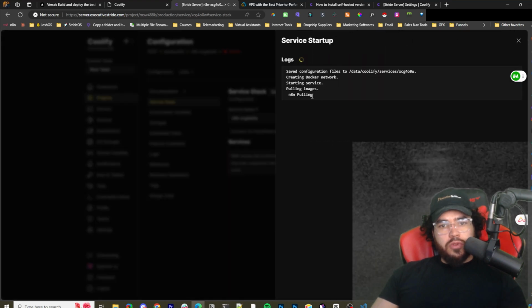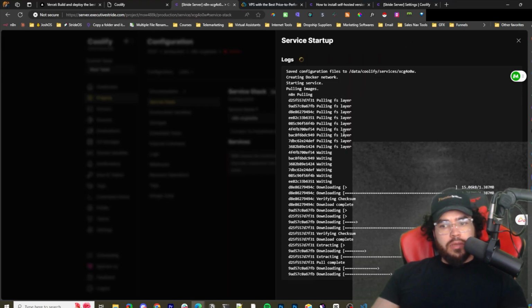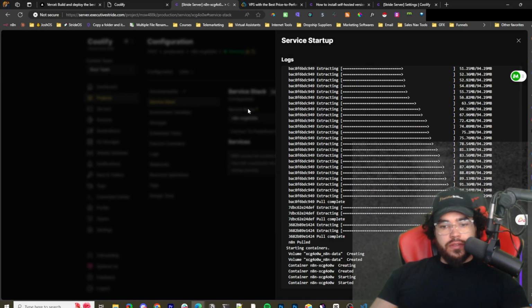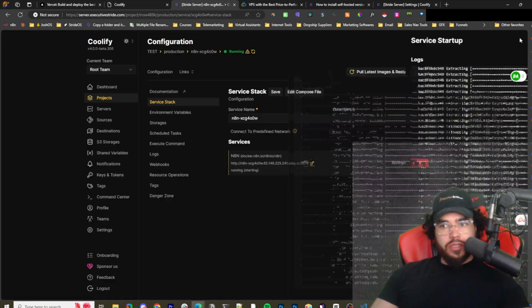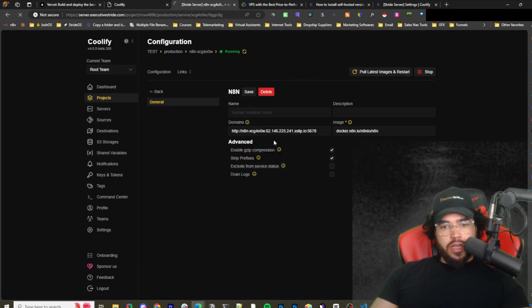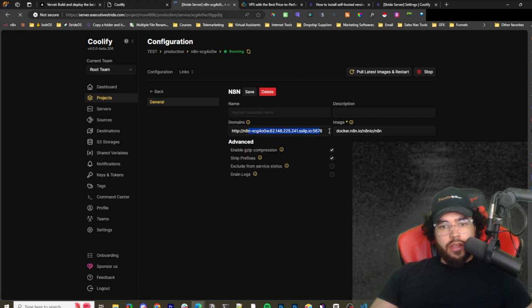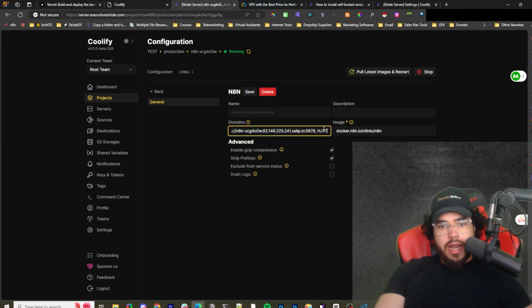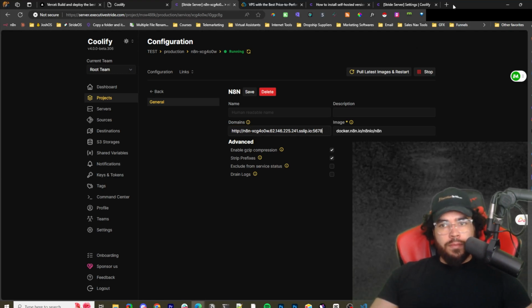And then it would start deploying. You would see the commands. I'm not going to wait through the whole entire thing. All right, you will see service started. So logs here. So let me close this. And if we go, we can see right here, I go to settings. This is the domain right here. This is a temporary domain. You could either replace this or you could just add a comma and then add your domain pointed towards the IP address, right?